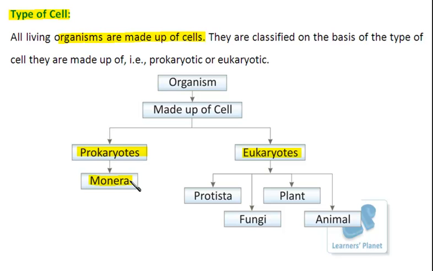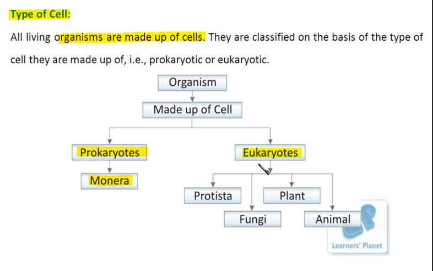Now on the other hand, what is this eukaryotic cell? Eukaryotes means the cell which has the true type of nucleus. What is meant by this true type of nucleus? It means that a developed nucleus is present in these cells, which is separated from the surrounding cytoplasm by the nuclear membrane. Right? So such cells which have this developed nucleus are all known as the eukaryotes.